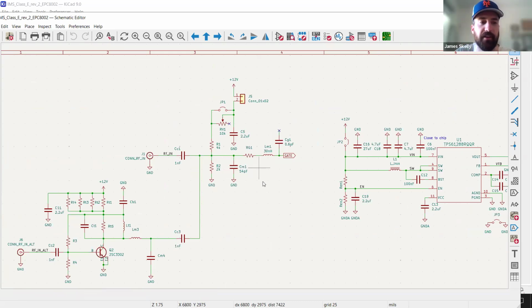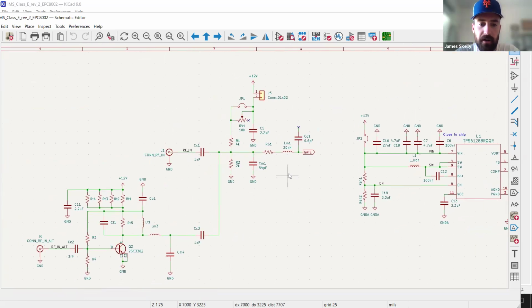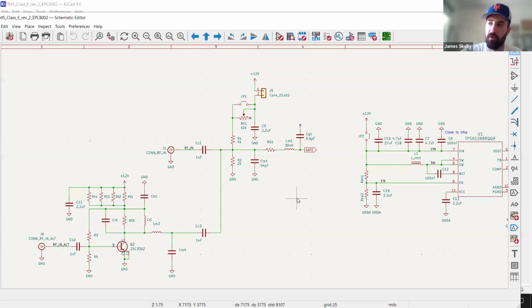And let me just make this point clear too. KiCad schematic viewer has absolutely no simulation capabilities. It's not like LTspice where you can run this. It's literally just a visual thing for you, the designer, to use. So if you're designing a circuit, you'll probably want to run simulations somewhere else. And then you'll come into KiCad when you're already confident in your circuit design and you put the circuit into KiCad, because KiCad is not checking voltages or currents or anything. It's literally just a place for you to draw the schematic for your own reference.